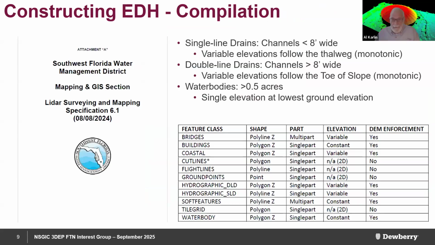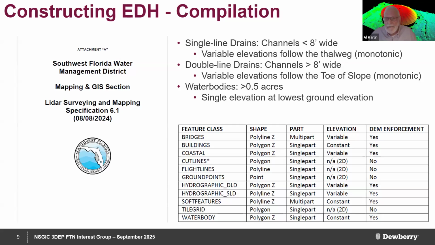Again, as I previously indicated, we at the Southwest Florida Water Management District had a hydro and LiDAR specification that's been evolving since about 2006, when I first wrote it to accommodate watershed-level H&H needs of the district for our watershed information system, which is a highly modified Esri Arc Hydro geodatabase. And I'm going to return to that a couple of times.